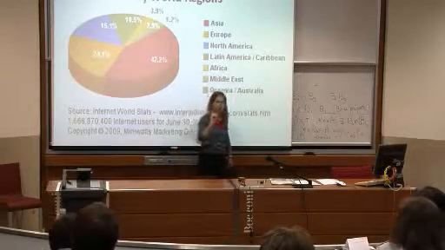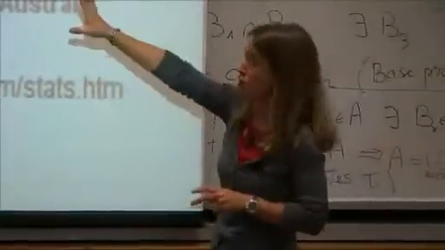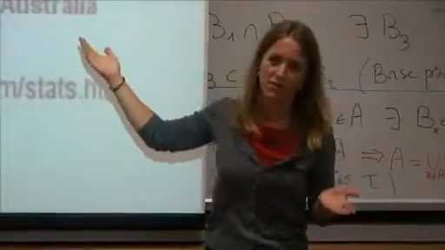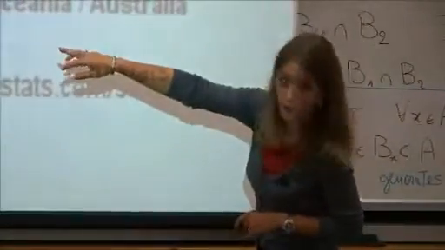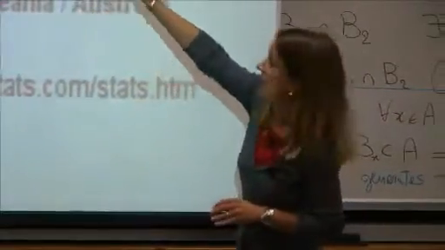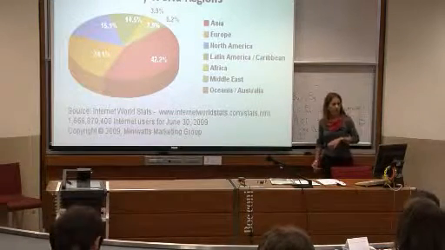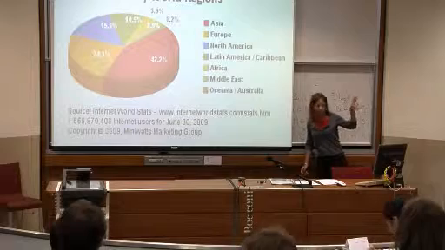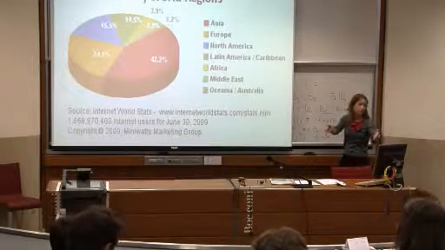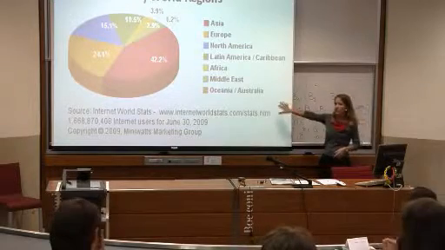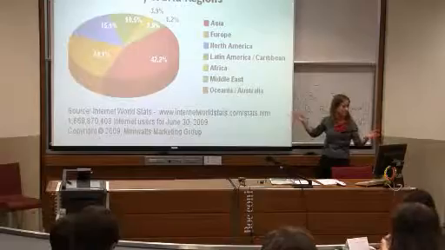Asia, which does not have a big penetration rate of the internet in total, but of course, if we are taking the number of internet users, then it makes a big chunk. Europe, North America, and then all the rest. Okay? So the first statistic was just looking at different regions, what is the penetration of the internet in those regions. This is given 100, the number of internet users in the world.